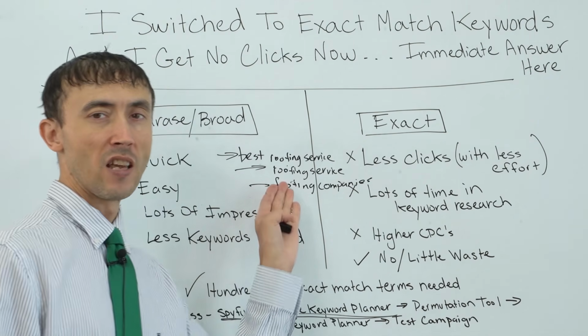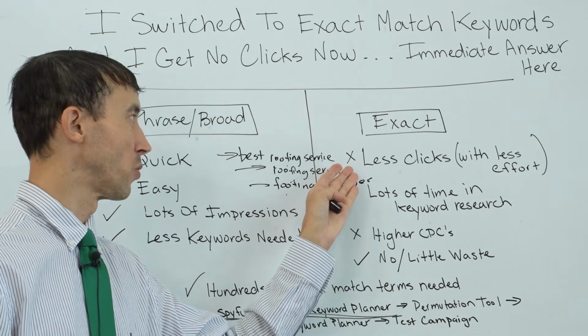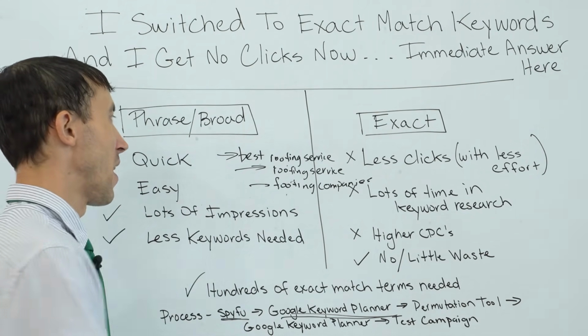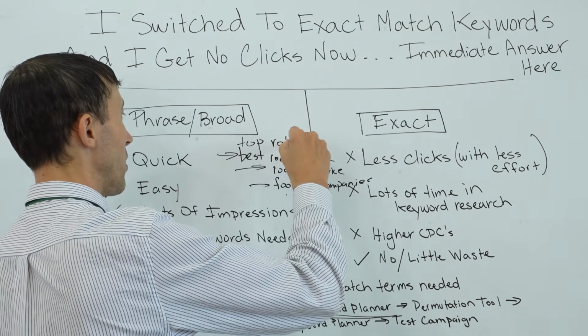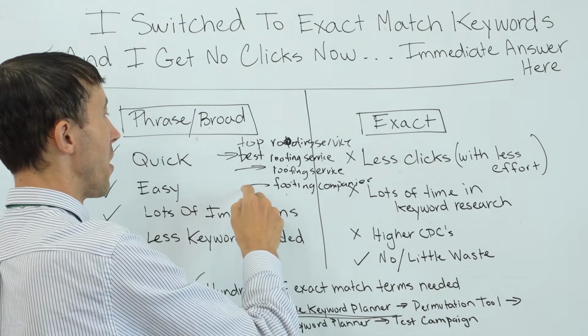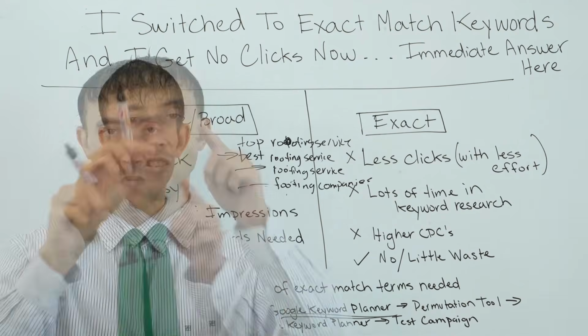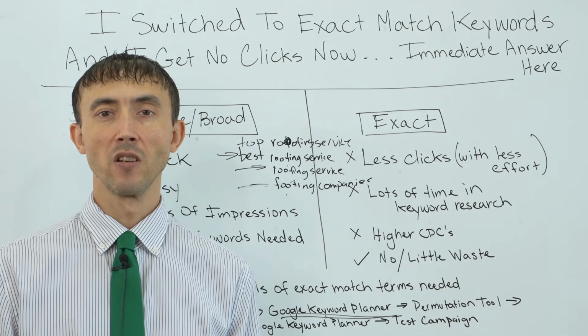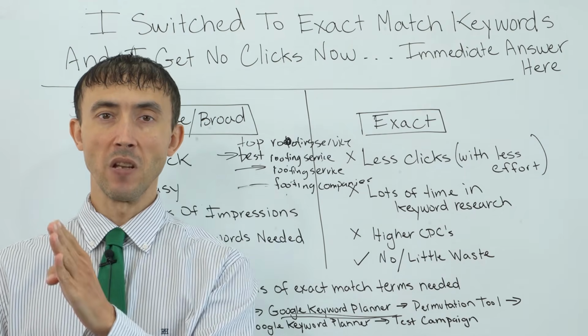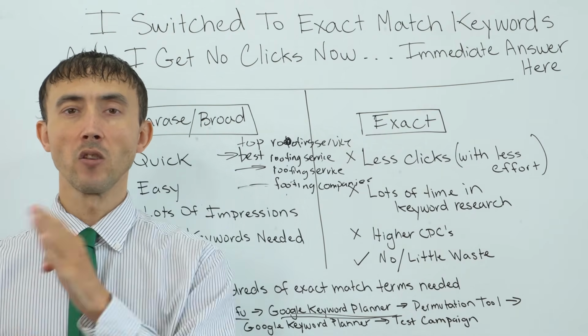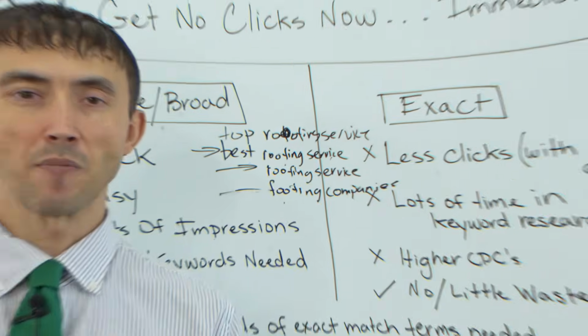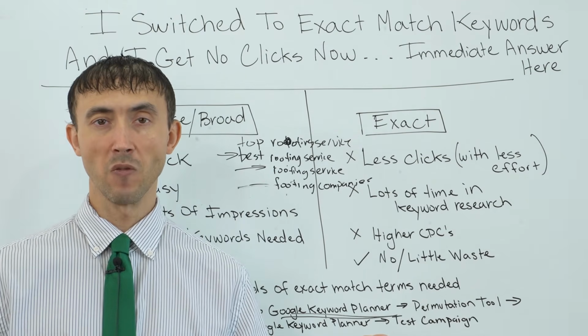So what you're doing is essentially taking all the suffixes and prefixes that you find out of the tool, and it's going to combine them all. If you also find top roofing service, it's going to take the word top and put it in front of roofing companies, and so on. What you're really looking to do is mix and match every permutation of those keywords, so it's top roofing service, top roofing company near me, and so on. You're getting the ideas out of the keyword planner so you can find all the permutations of the keywords that are actually out there. This is how you target exact match keywords correctly and get all possible variants in your market.